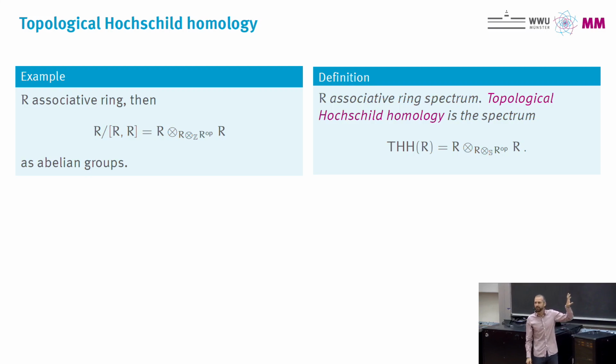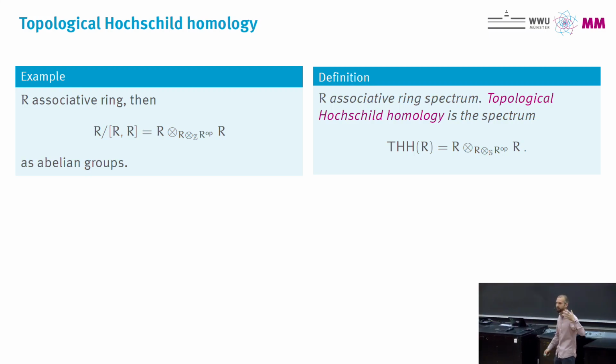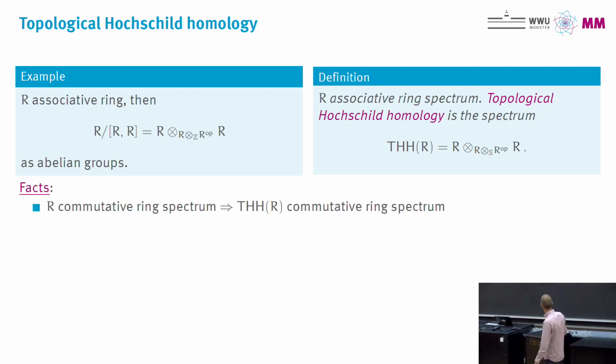And of course, this is not specific to topological Hochschild homology. This is typically also done for Hochschild homology, which many of you have maybe seen. You do the exact same thing, just in chain complexes, as opposed to spectra, and then it's just called Hochschild homology. And so the T just stands for doing it in spectra, for topological. Okay, so that's the definition of topological Hochschild homology, and here are a bunch of facts about it.